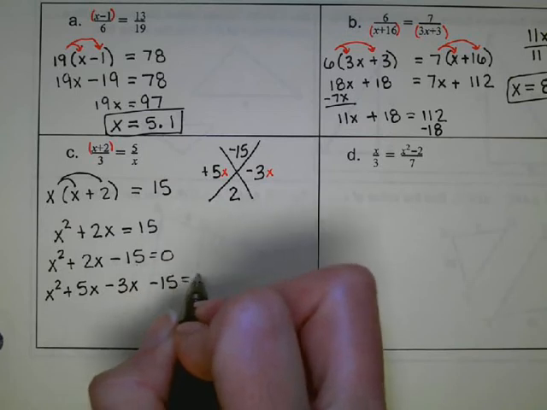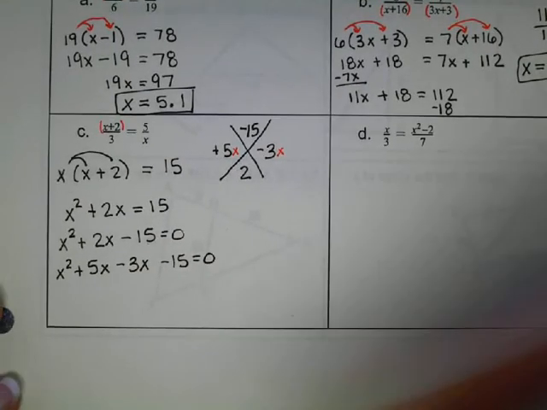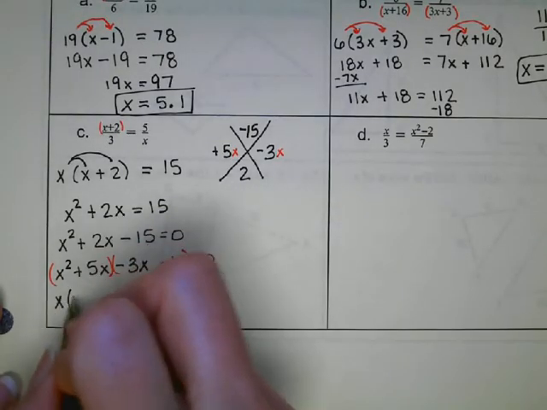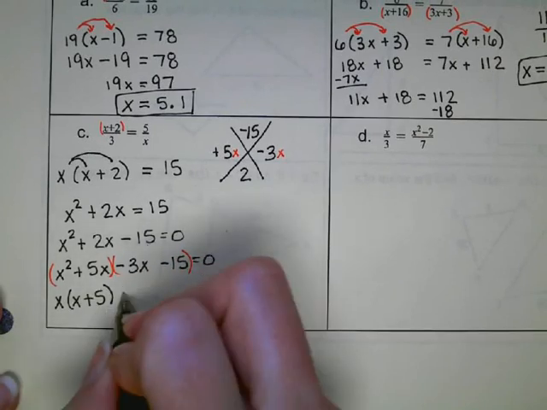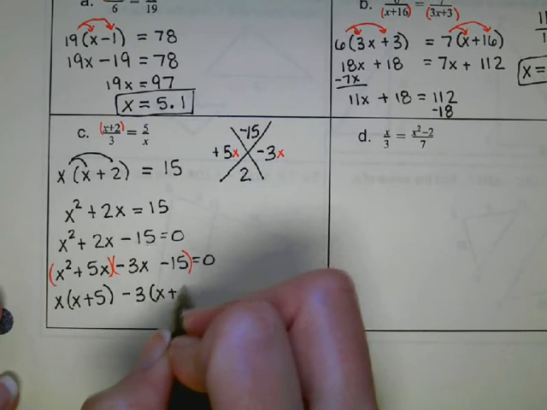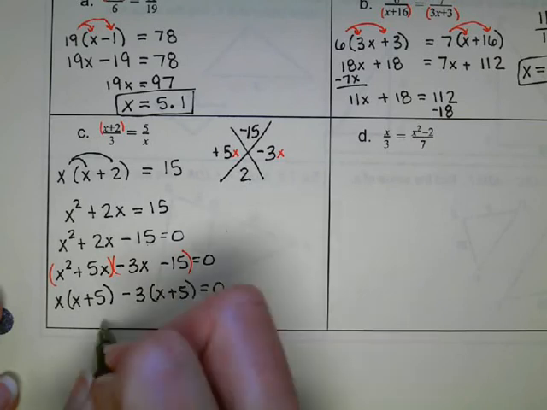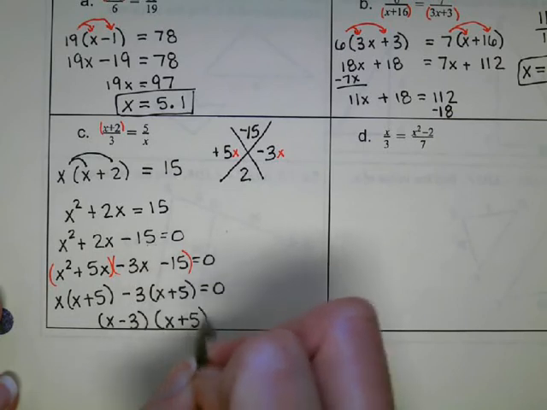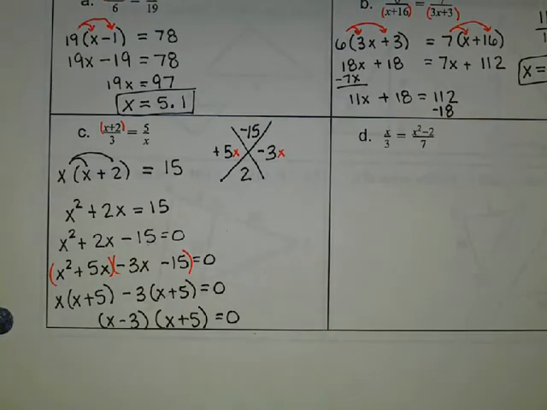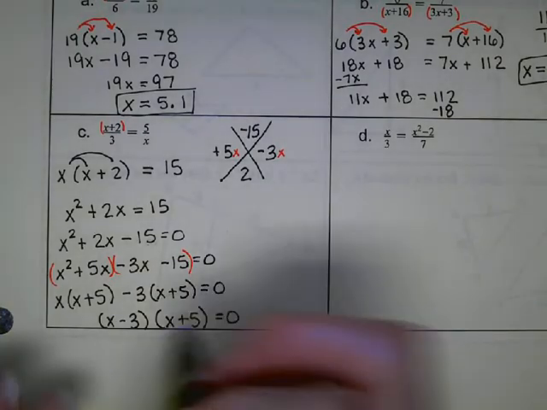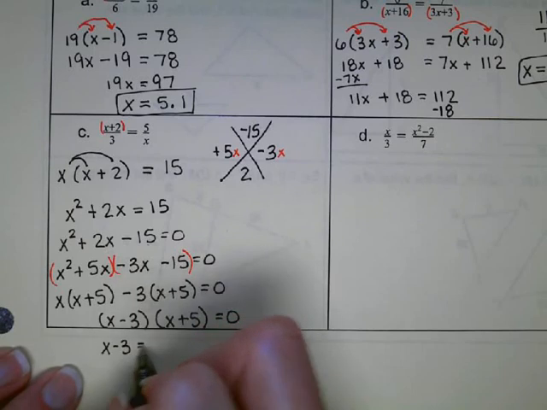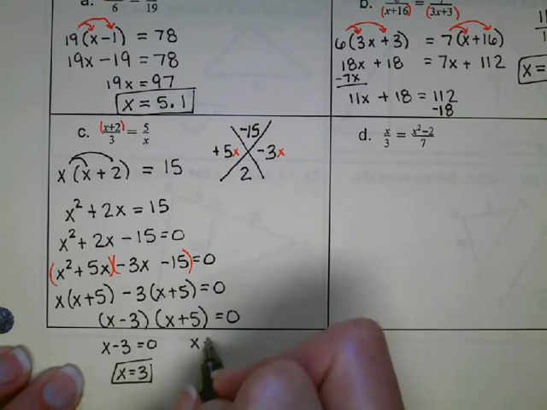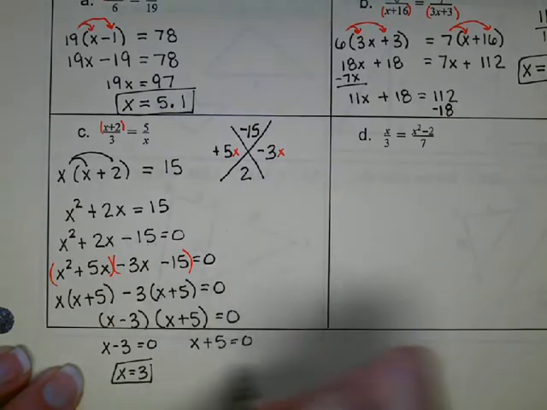And then you'll want to group them. This is just reviewing how to solve by factoring. Take out what's called their GCF, and regroup these two answers together. And then we need to actually solve, so we have to go ahead and finish. If you have x minus 3 equals 0, then you would plus 3 to the other side and get 3. This one I'd have to subtract 5 to the other side and get negative 5.